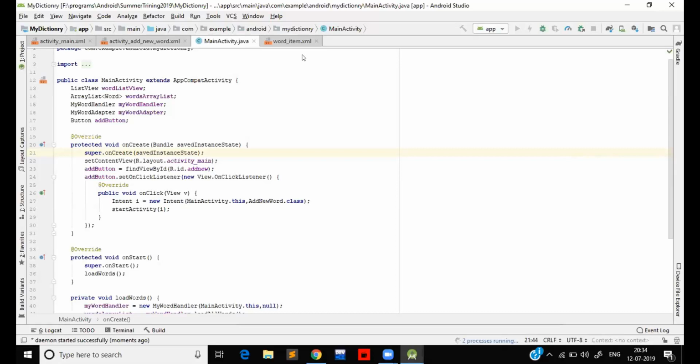Okay, so let us just go to our database handler and in the read operation, select star from table name, key ID. Okay, it searches a table. So where is our create table?